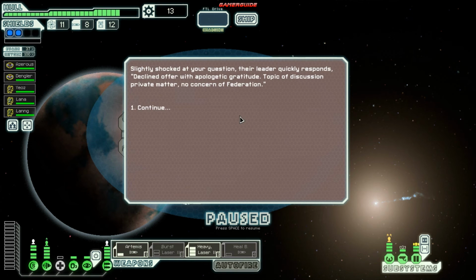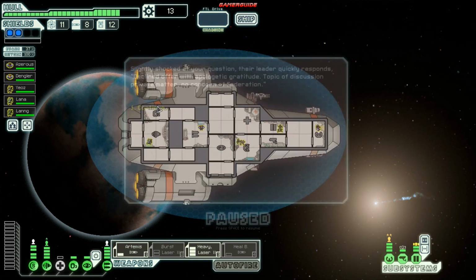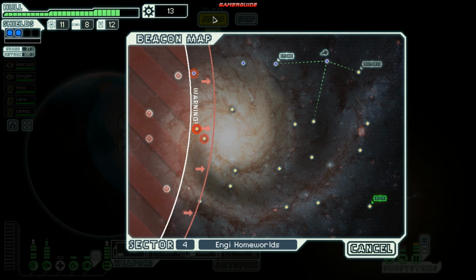You're slightly shocked at your question. The leader quickly responds, declining the offer with apologetic gratitude. Topic of discussion, private matter, no concern to the Federation. Alright, no problem. I guess it's better than getting attacked by them.